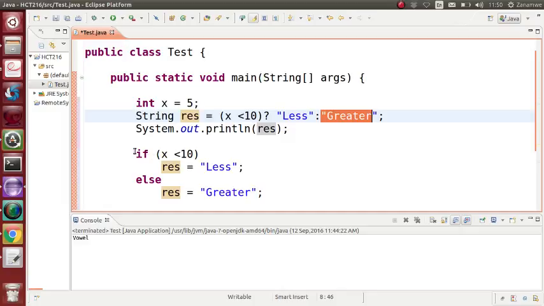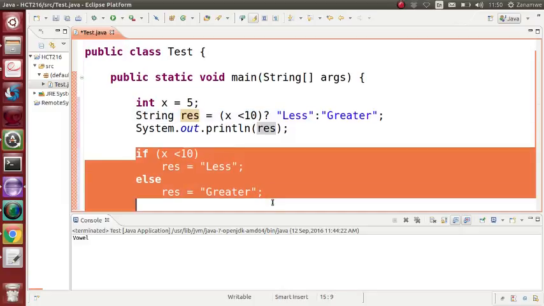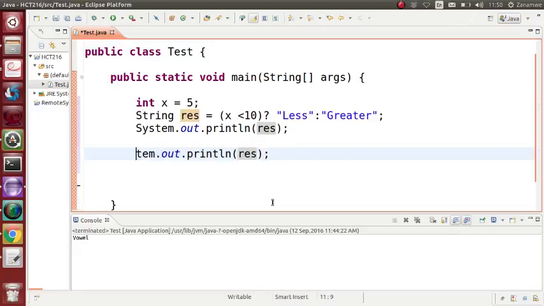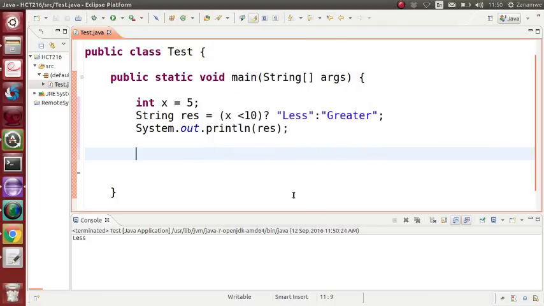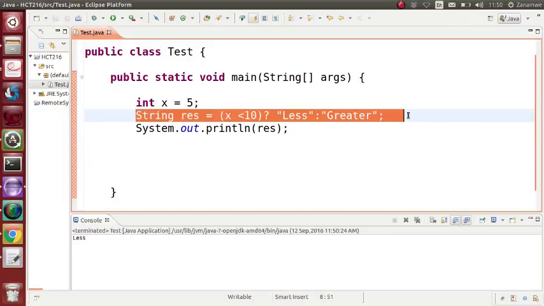And we are saying it is just the same as that. So that's the output that you get. That's the ternary operator. You can actually write an if-else clause using this approach.